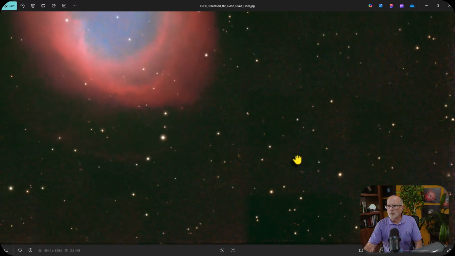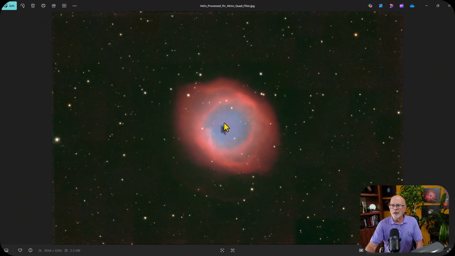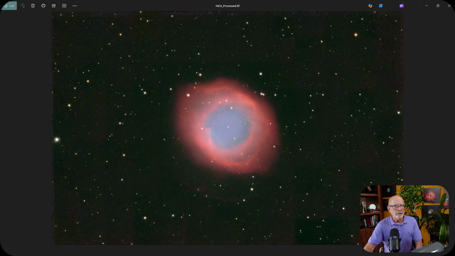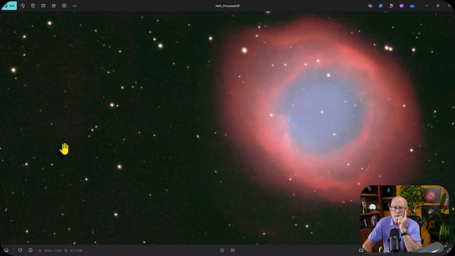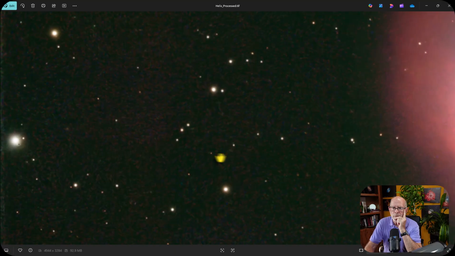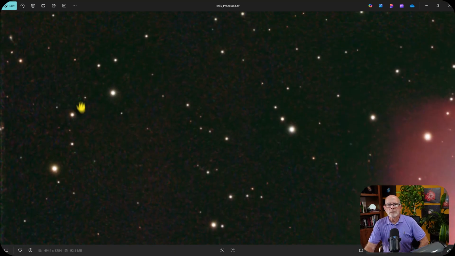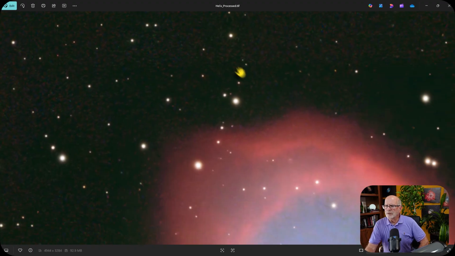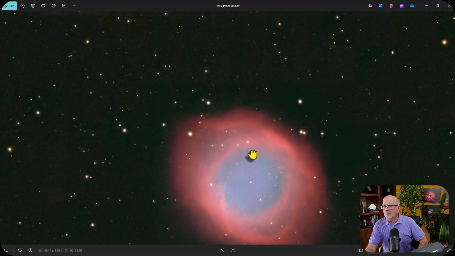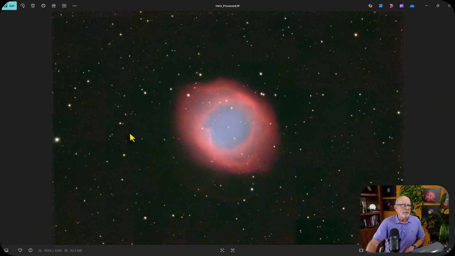And then let's take one more look. This is processed and then post-processed. Here it is right here. And there is the post-processed view of the Helix Nebula taken with the MK127, the SvBony 127. So yeah, that's a pretty good image right there. Look at the star over here on the very left-hand side. You can see a little double star there. And looking over here to the upper left, pretty clean. Maybe want to crop it just a little bit, but not much. I mean, I'm very, very impressed with this. So yeah, there you have it right there.